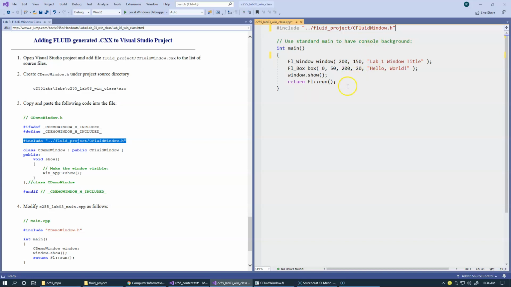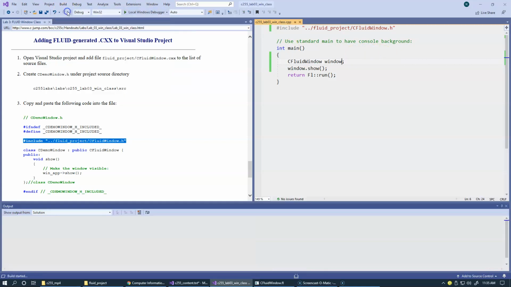So this time we have this window class generated for us by Fluid, and I suppose that now we can replace it right here. I will replace this code with just window show, like this, and give it a try just to test what Fluid has generated for us. We don't even have to use any constructor parameters right here. The constructor is a default constructor. So let's see if we can build this.